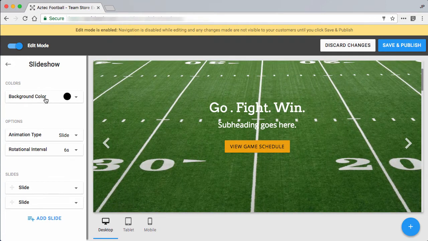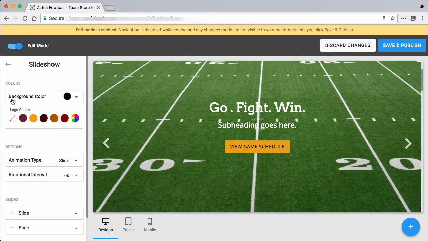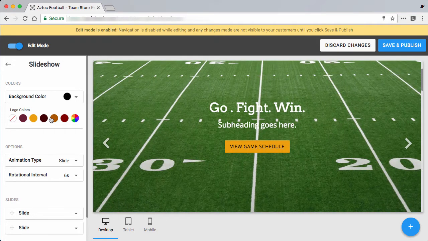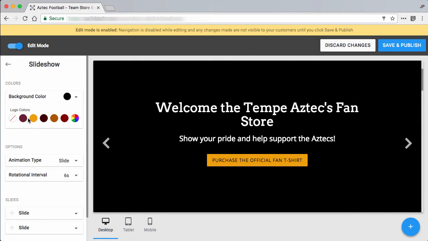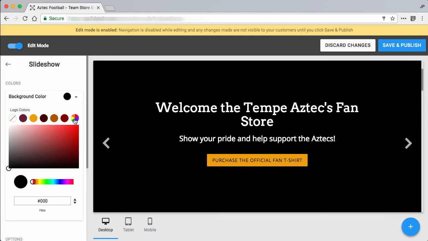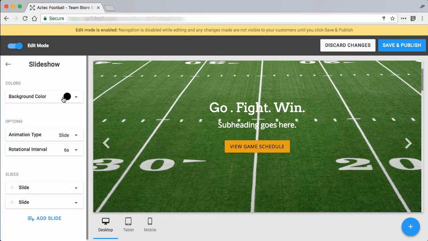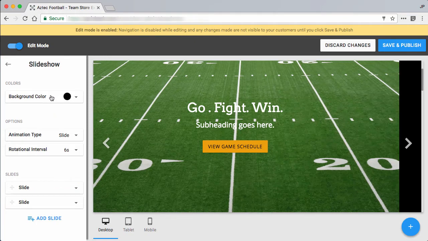So first and foremost, you'll notice the ability to establish a background color. And you can do that by using the logo colors, and that's a result of uploading a logo in the store creation process or once the store has been created. And what InkSoft does is sample the colors from that particular logo and gives you a palette. So it's a quick way to establish primary, secondary, tertiary, and complementary colors. But of course, you can use the color selector to choose a specific color. Now, that's optional. You do not have to have a background color, but that's the way you would establish it.